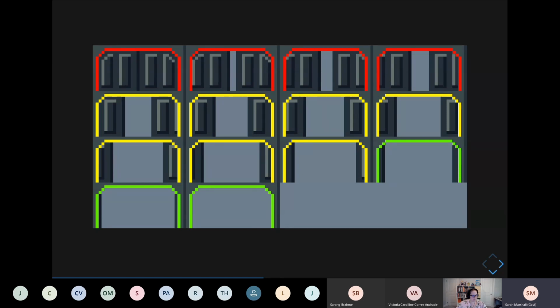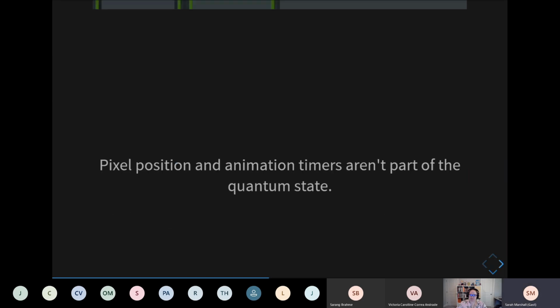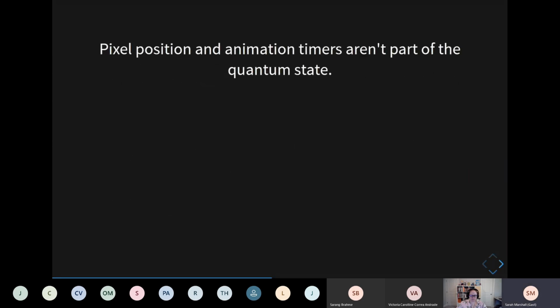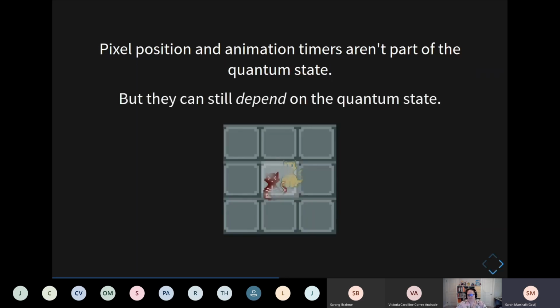We don't want the animation frames to affect how gates work. They should just be a visual effect. So we had to make these decisions that we don't want exact pixel position and animation timers to be part of the quantum state.